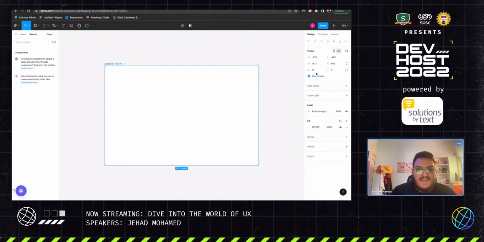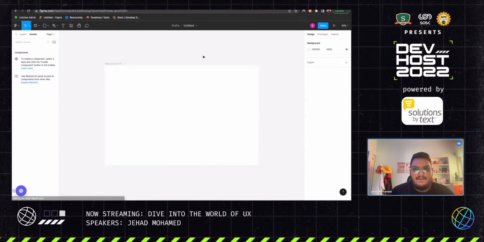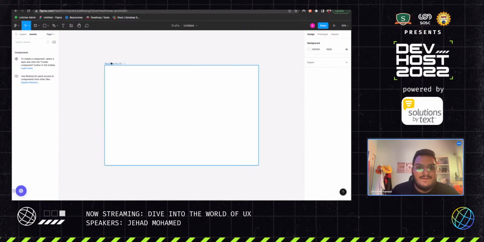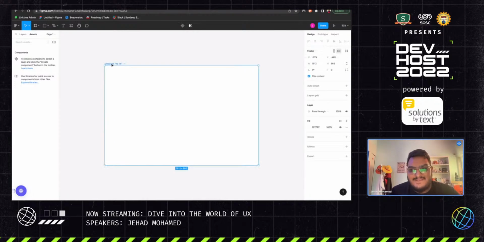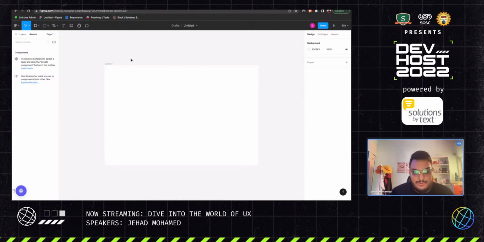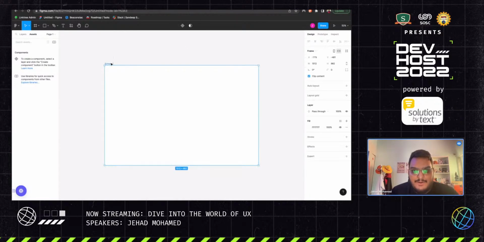Now the second step is I want to add a button. I want it to take me from one screen to another screen, like a one way button. To do that, I'm going to select my screen by clicking on the name. So if you click on the name, you can select the screen. I'll double click it and change the name to screen one. This is not necessary, but it helps in organizing your files. I'll explain why soon. So what I've done is I selected the frame which I added and renamed it to screen one by double clicking the name.